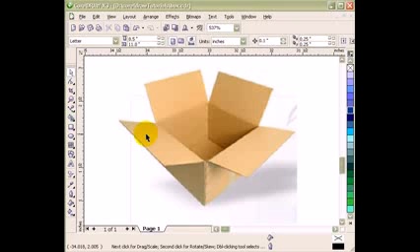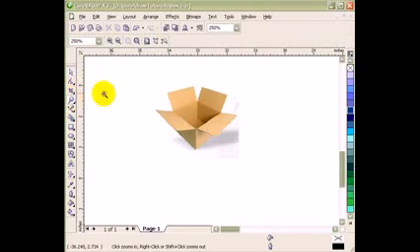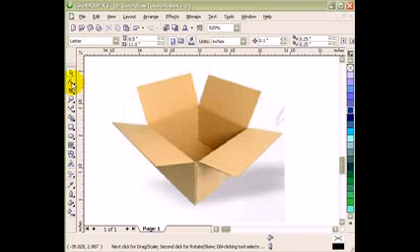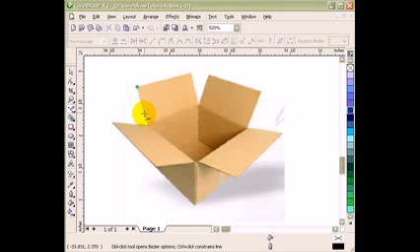So the first thing we're going to do is create some lines. Since we're doing straight lines, we're going to use the Bezier tool. What we're going to do is just trace this object, 1 2 3 4, and if you go close to this node, once you see that black arrow there, it means the object is closed. Then we go back to another object.